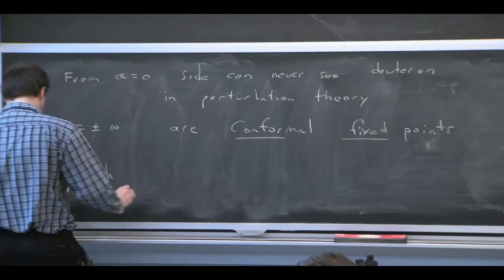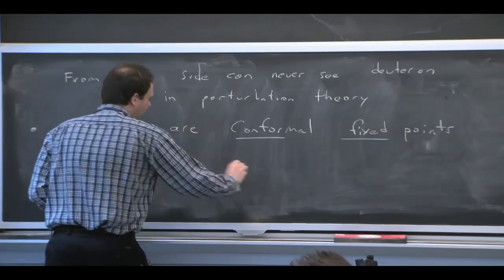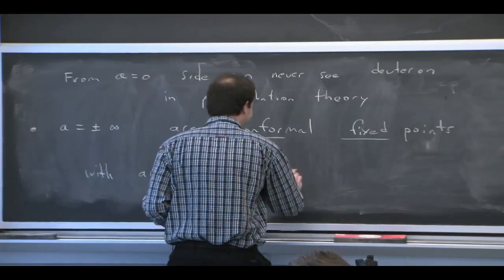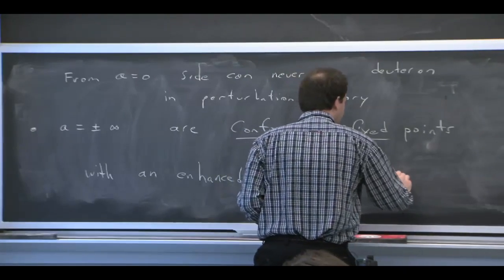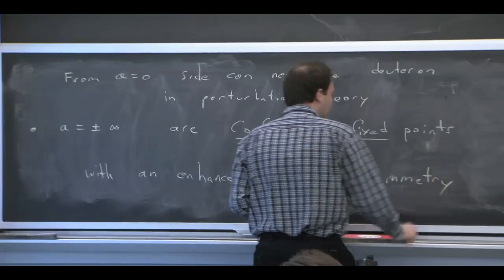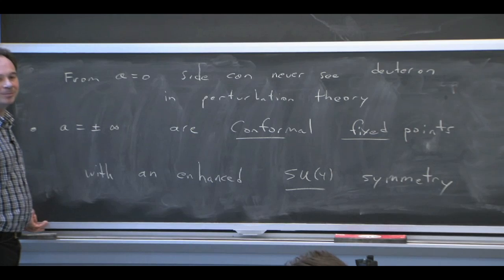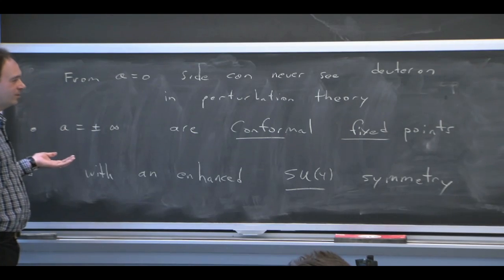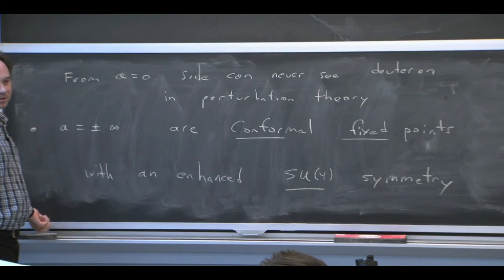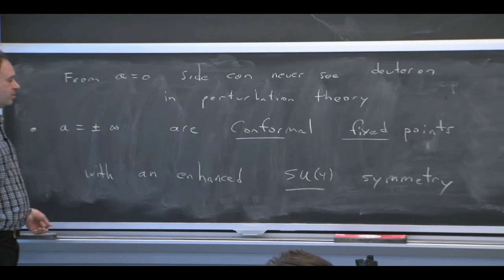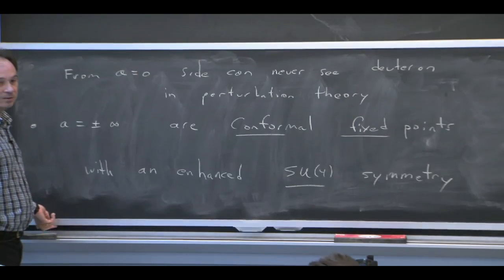There's another symmetry too, which I have to mention, not only because I also worked on this one, but because it's good to enumerate all the symmetries. There's a combined spin-isospin symmetry that turns into an SU4 in this limit. Much like in heavy quark effective theory where the mass was big, new symmetries popped up. Same thing happens here when the scattering lengths go to infinity and you go over to those fixed points. There are new symmetries that pop up. One's a conformal symmetry and the other one's a spin-isospin symmetry.